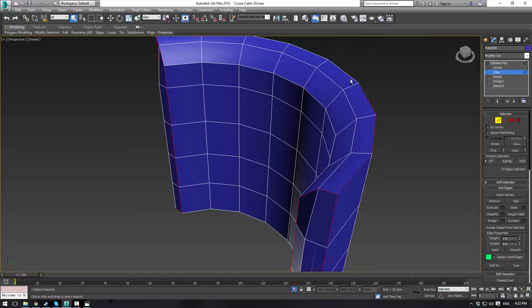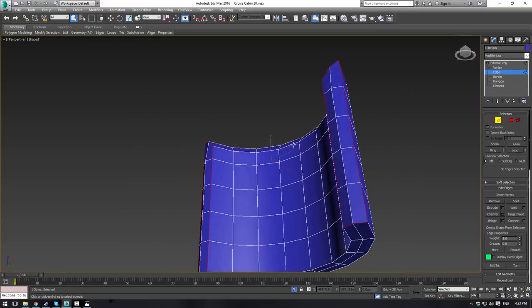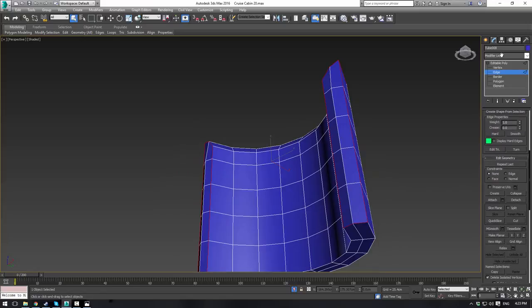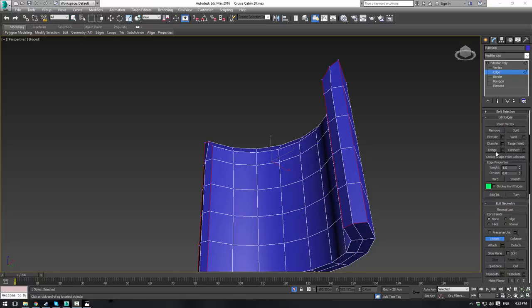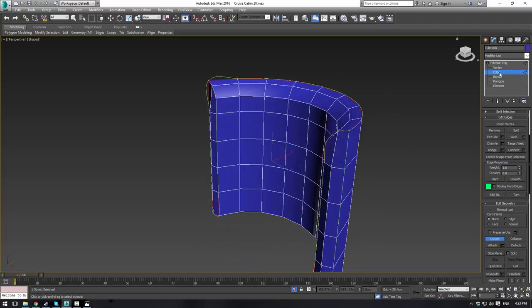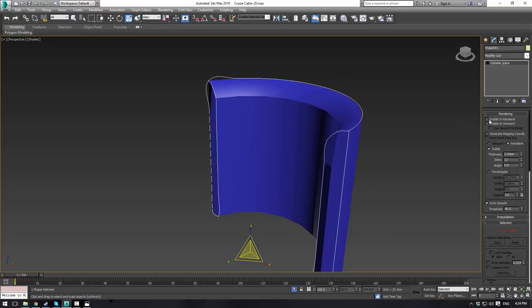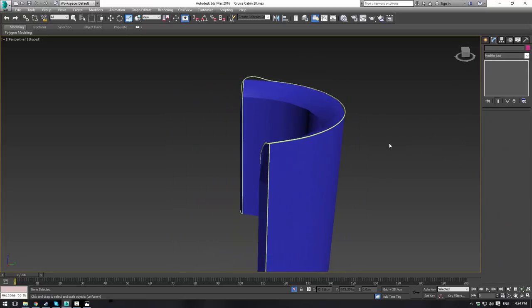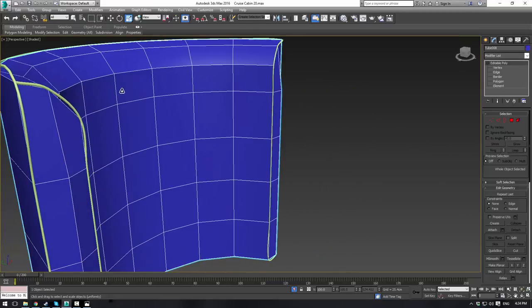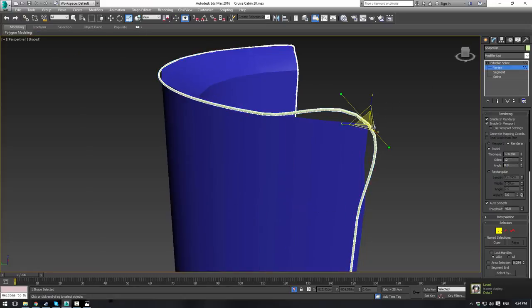We're going to grab these, and this is the second technique I wanted to try. So if we come down here, there should be a, let's see, where is it? Okay, so we're going to come here to create shape from selection, call it shape 01. And if we go into said shape, let's see, rendering, enable in viewport. This can sort of make a little seam for us. Now, I don't quite know what we've got going on here, but I think we can resolve it.